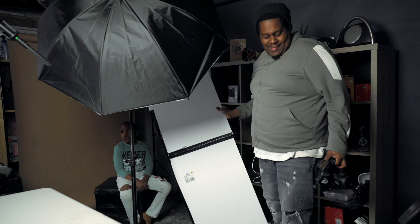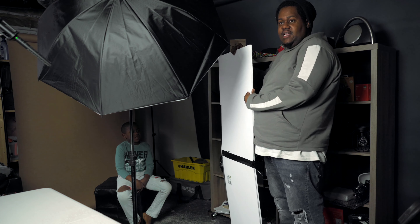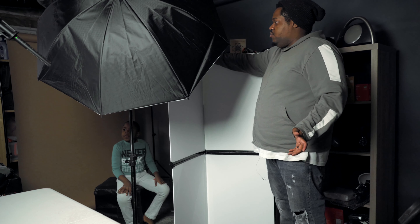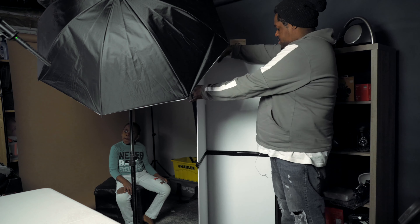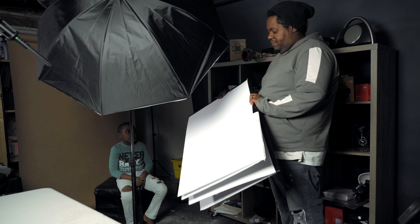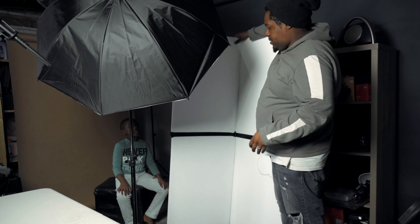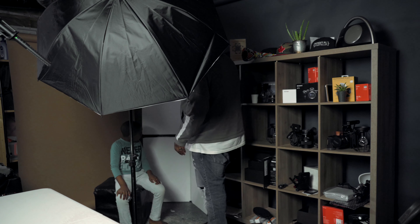So don't laugh at me — I went and made my own bounce. This is my little bounce here. I made it from foam core that I bought at Dollarama. And honestly, I think I'm going to do a tutorial on it. It's really simple to make, it's super cheap — it's about $6 to make. The reason why I like it is because I can fold it up and travel with it, throw it in the back of my car. Because I only paid $6 for it, it's not a lot to replace. It bounces the light. So I'm going to put this right beside Zephtin.